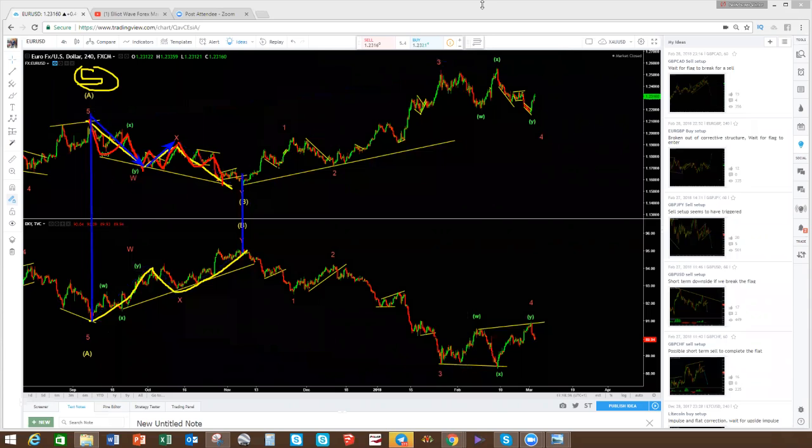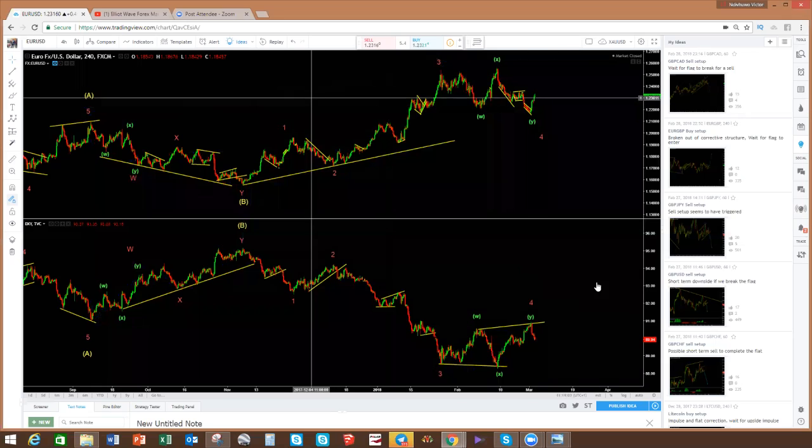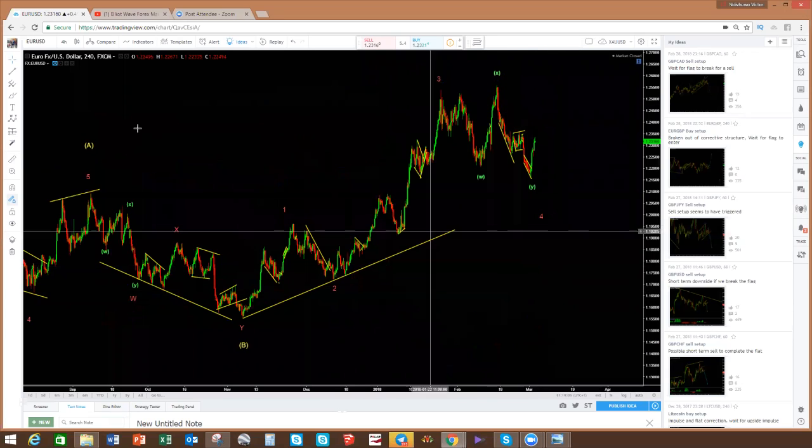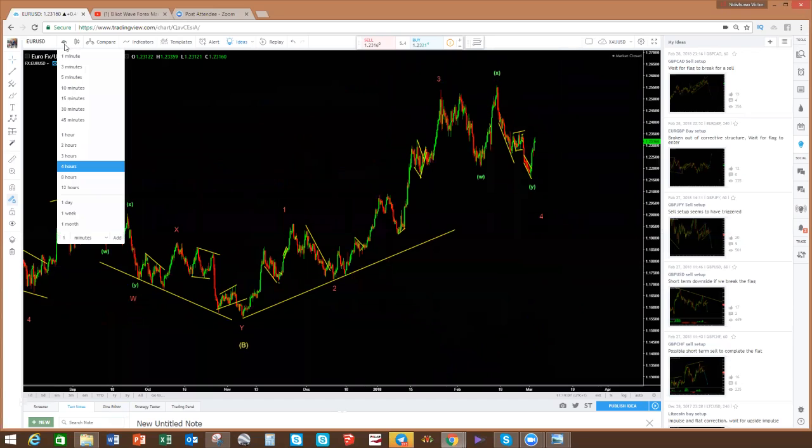Okay, so where are we now? We are here today. When we do the current chart, the current price, I'll show you where we were last week and what the analysis was. So this is where we are today. We can see we've got a nice 1, 2, 3 regular flat. Now we're going up. We are looking for a correction, and we are going to start riding this trend to a red wave 5. It's going to get clearer when we look at Euro US dollar alone. So let's look at Euro US dollar alone. Let me go first to the daily so you can see where we're coming from.